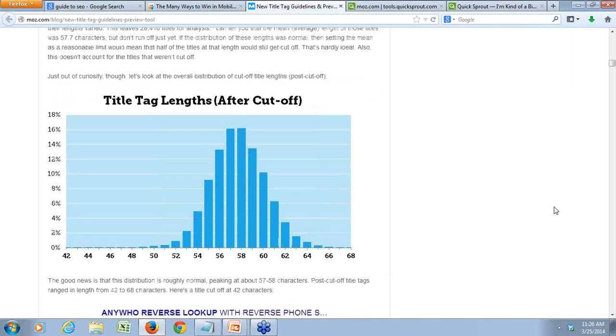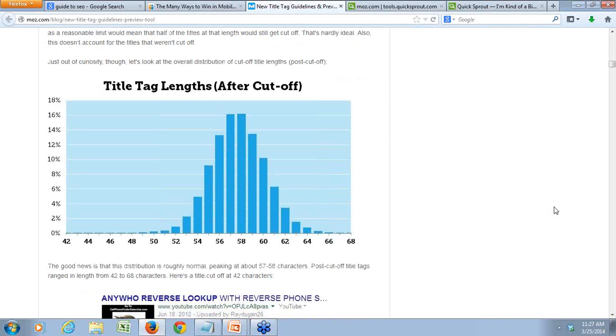So basically, as you're all aware, with the original font and the way Google originally was, 70 characters was the ideal title tag limit. And now that's changed to 55 to 60 characters. That's a huge change. With the increased font, Google is giving you fewer characters to display in your search results.